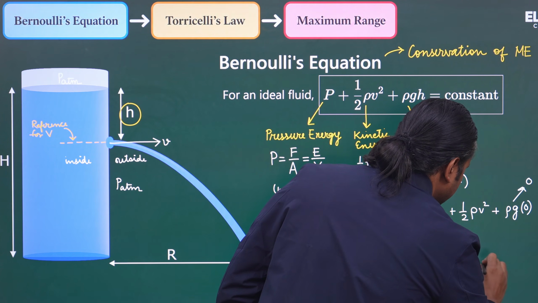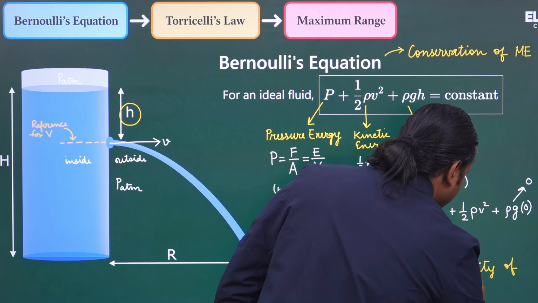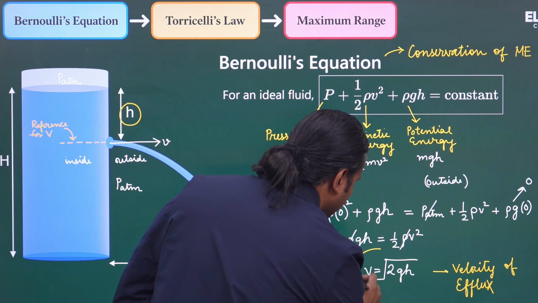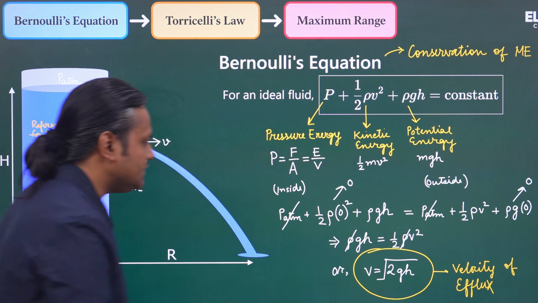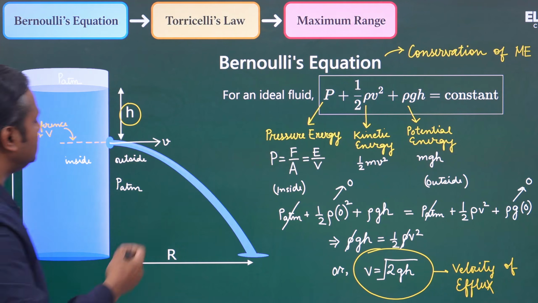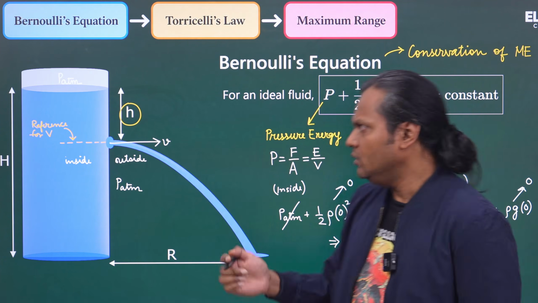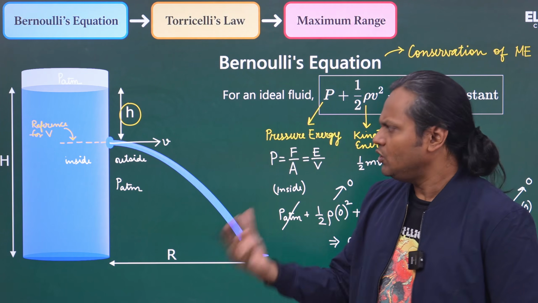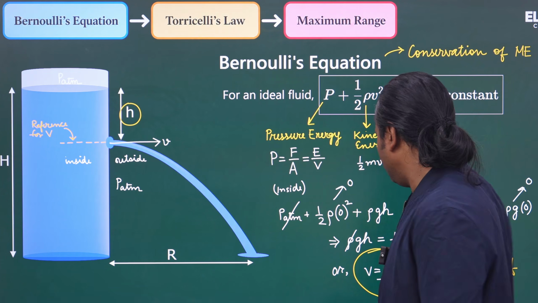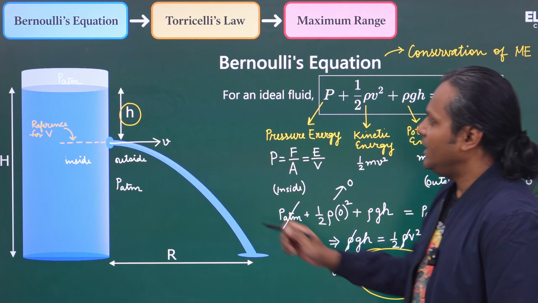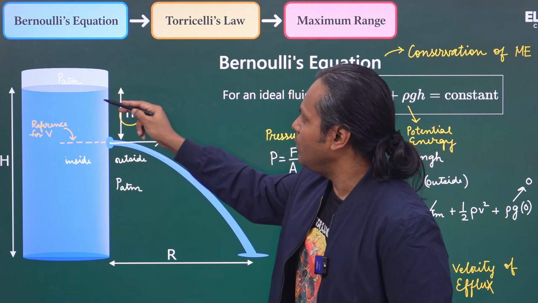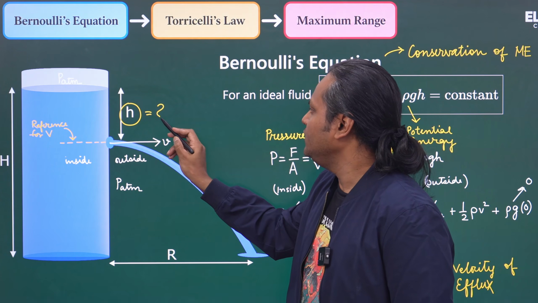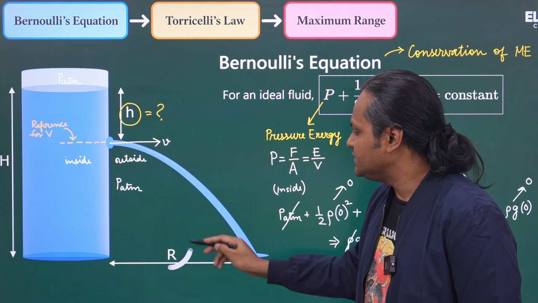We have derived this using the Bernoulli's principle, but it has a specific name called velocity of efflux. Okay, this gives us the speed at which water comes out of any hole that we poke on the side of a large column of water or any other kind of a liquid, right? So it depends on acceleration due to gravity and this particular distance from the top of the water column, okay? So now the question is, how can we use this to calculate this range here?